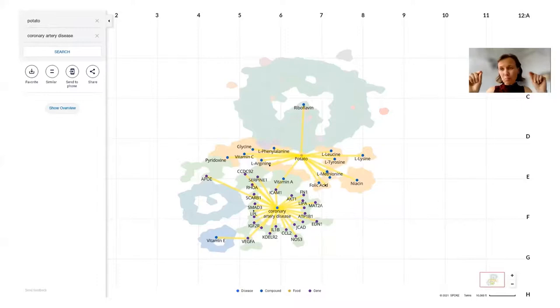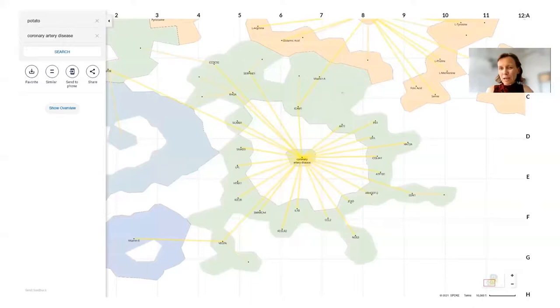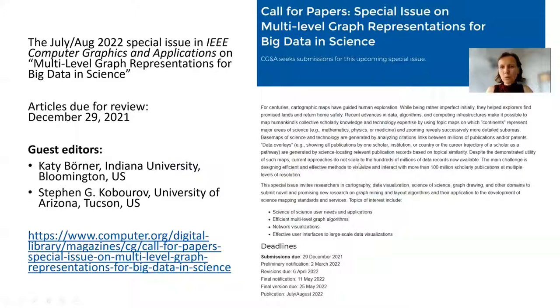But then you can, of course, go through multiple different nodes in order to connect those two types. But then you might also have one of one type and multiple of another type. And this way you can query the entire knowledge graph. And you can, of course, zoom in very much like a Google map, and you can zoom in again to get more information ultimately. You can also then share that information with others.